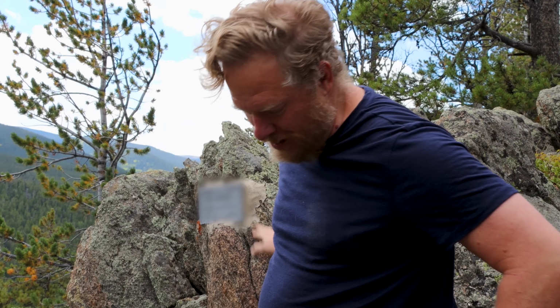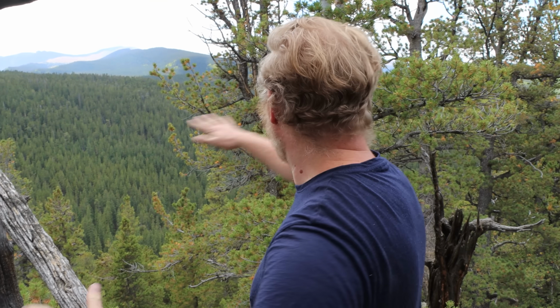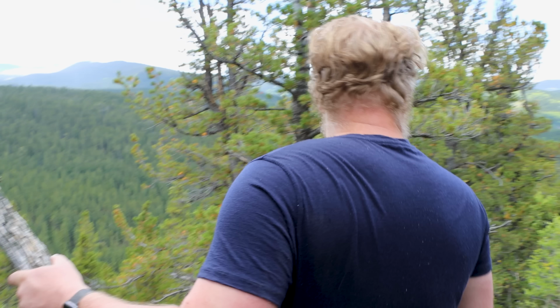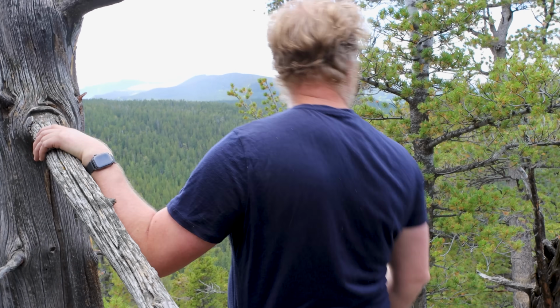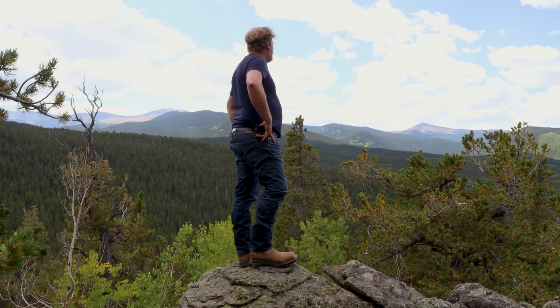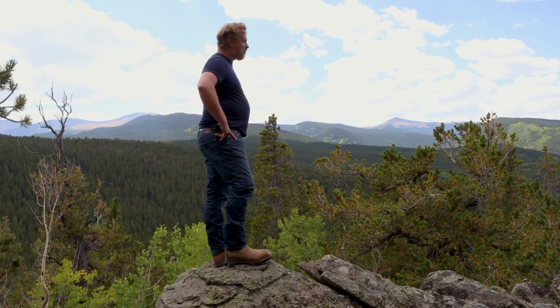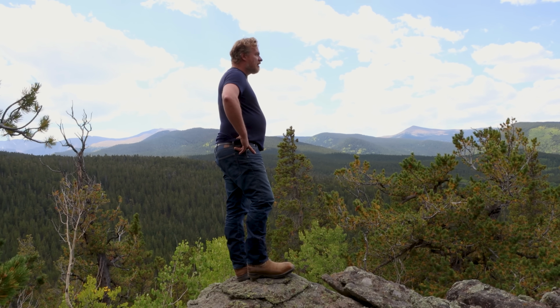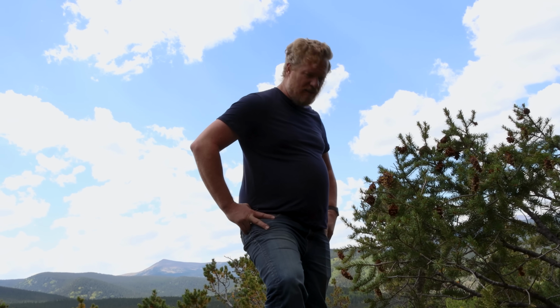in honor of them. This is kind of where I was thinking we might be able to put a cell tower. If we put a cell tower here, we can probably see most of the property from here. Unfortunately, I don't feel like I'm gonna get a line of sight here just because of the trees up here. I was kind of thinking about climbing this one, but I'm not sure I dare. We're pretty far ways from any medical services, so I think we're gonna have to come back another day with the drone and see what we can see.